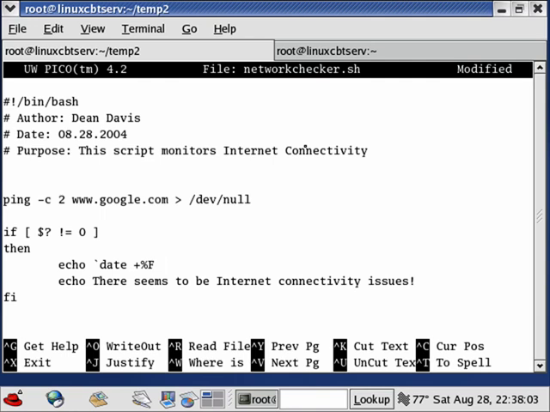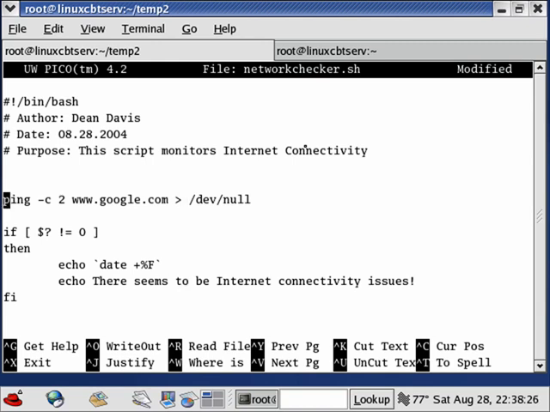Usually you don't have multiple failures in a day unless you have poor connectivity. So we can begin with just the date stamp. If time is important, just use %r, lowercase r, and that'll work. So we'll echo the date. We'll also echo there seems to be internet connectivity issues, and this will get redirected to a log when it's all said and done, because we're going to run this particular script from a cron log.